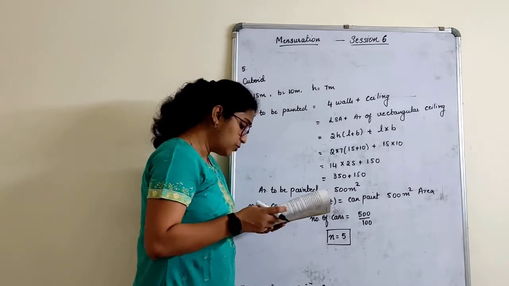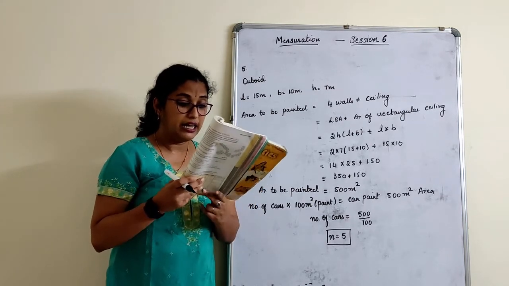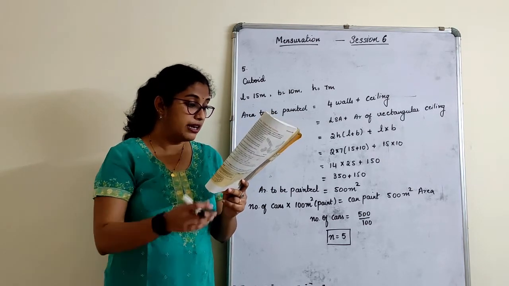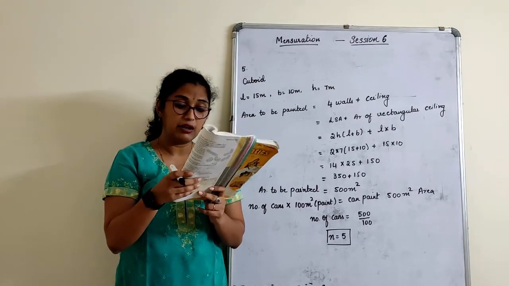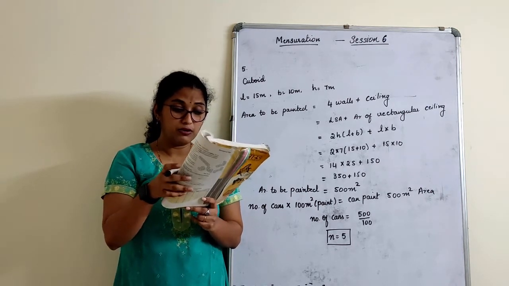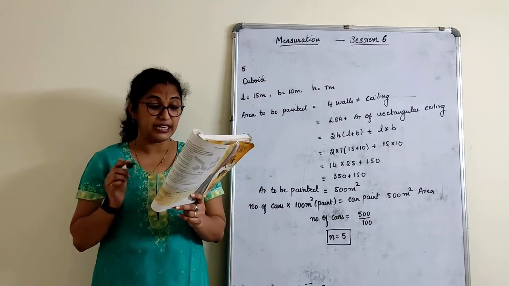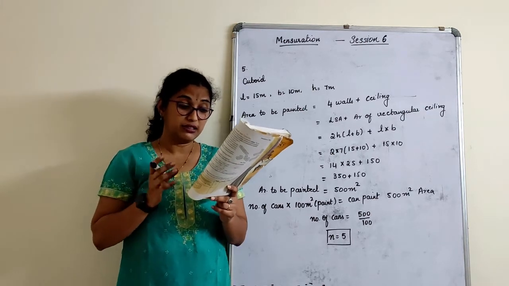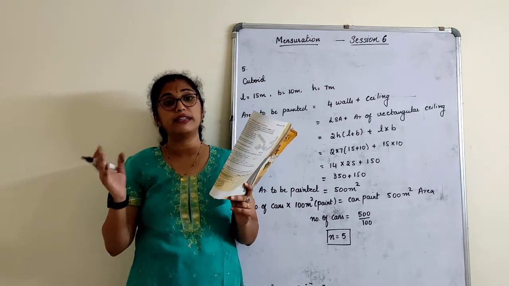Okay. Sixth one. Describe how two figures are alike and how they are different. Which box has a larger surface area? Now the meaning here is describe how two figures are alike and how they are different. Which box has a larger surface area? Now they are talking about the figures they have given here, right? They haven't mentioned anything. One is a cylinder and another is a cuboid. So how they are alike and how they are actually different, that is what we have to say.